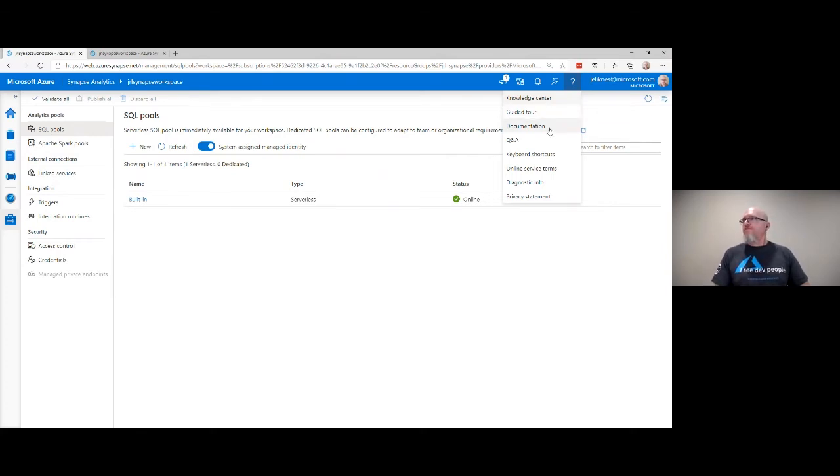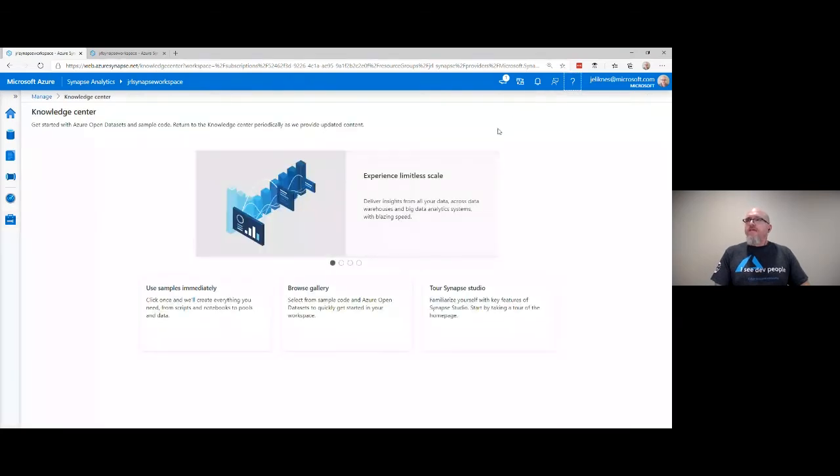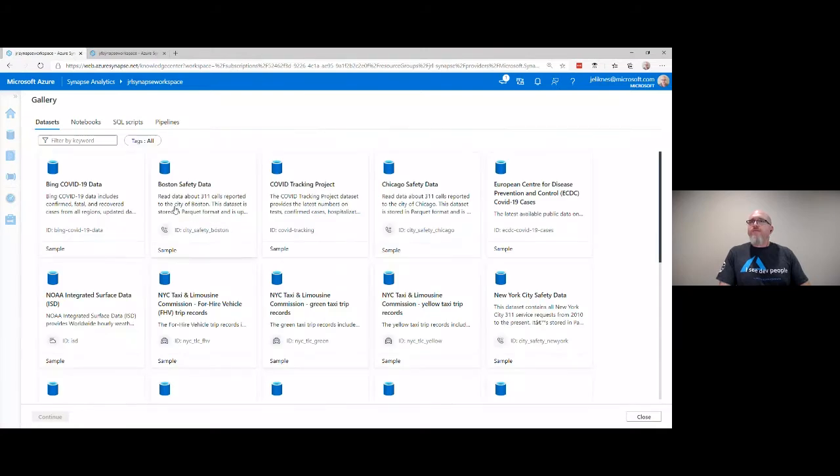There's documentation, Q&A. More importantly, there's this knowledge center. And in the knowledge center, there's a gallery of samples that show you data sources. So you have ready-made, out-of-the-box data sources that you can connect to. And as you can see, there's some COVID data, etc.